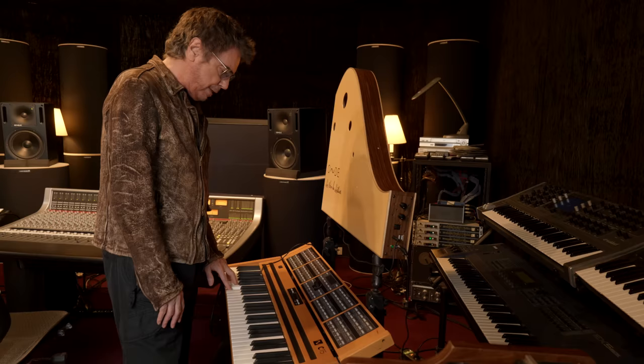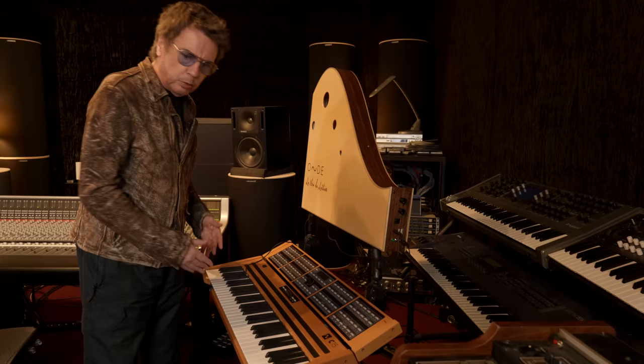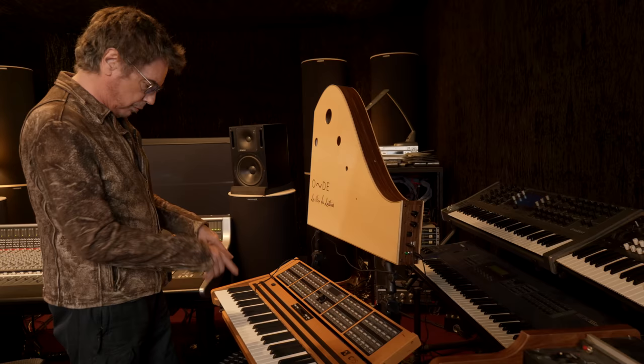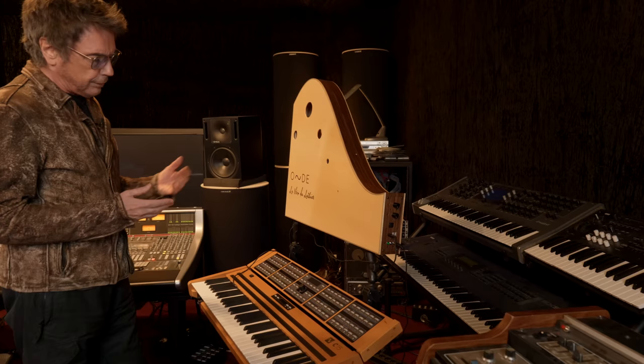And this is called La Voix du Luthier — it's an acoustic resonator. It gives you the effect of putting the sound of a synthesizer into a cello and hearing the result. It has the shape of a tiny vertical grand piano, and the resonator processes any sound from the instrument I choose. It goes through this resonator and I can record it with microphones, stereo or mono. The sound is, of course, totally special.